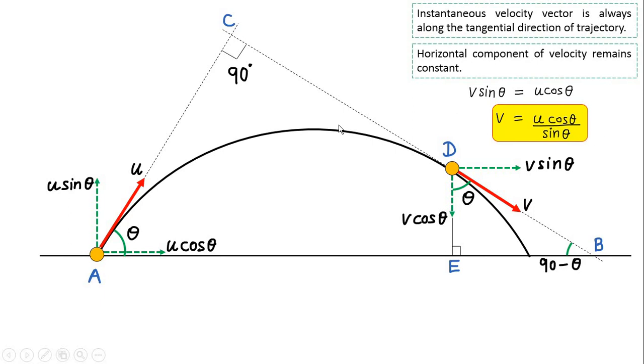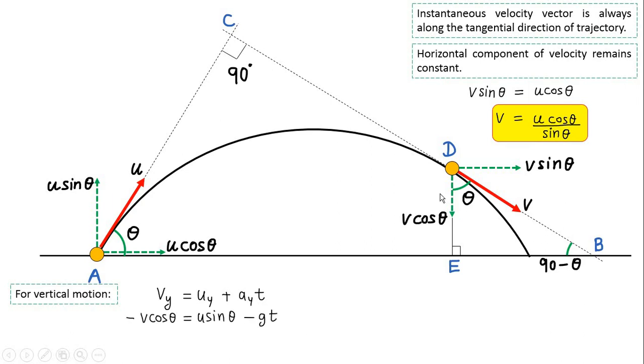Next we want to find out how much time is taken from here to here. Now what we'll do is, for the vertical motion we can apply the first equation of motion, v is equal to u plus at, only for y components. As you can see, vy is equal to uy plus ay t, which is nothing but the first equation of motion, but with components. vy is the y component of the final velocity, uy is the y component of the initial velocity, and ay is the y component of acceleration. Let us substitute the values.